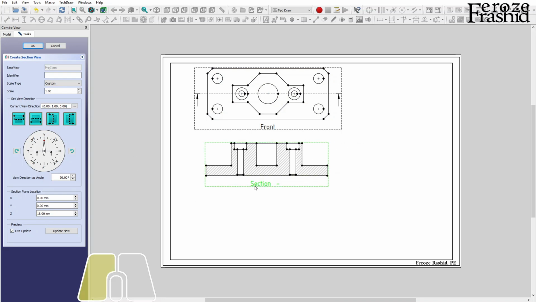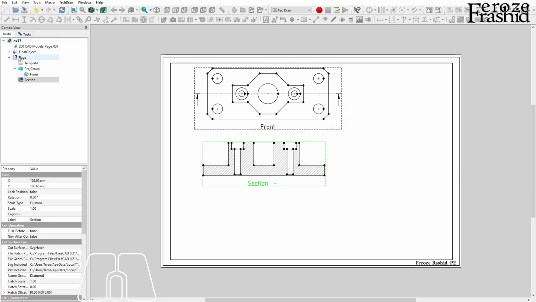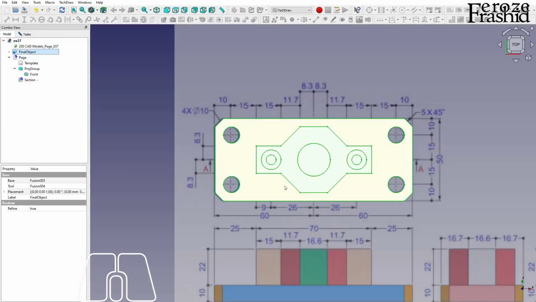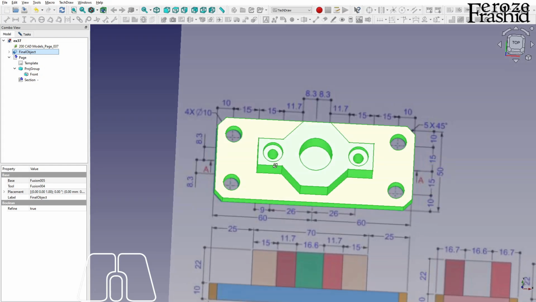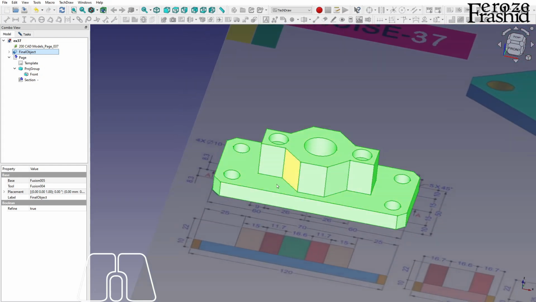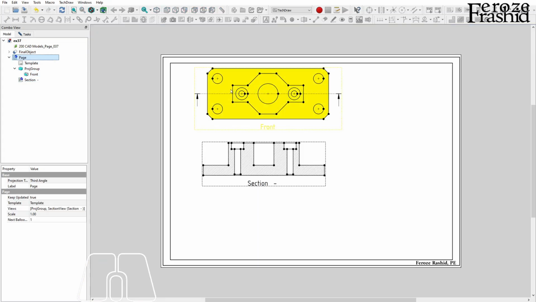The first option says we will cut the object in the middle along this line, and we will watch from this side. So if we had that object here, we would cut the object here and then watch it from this side. And that's what this arrow means. It means I am looking towards the direction the arrow is pointing.